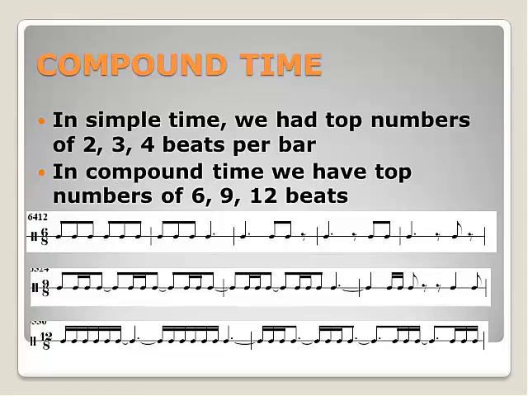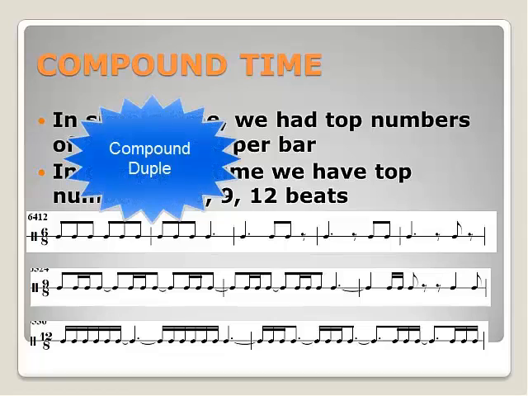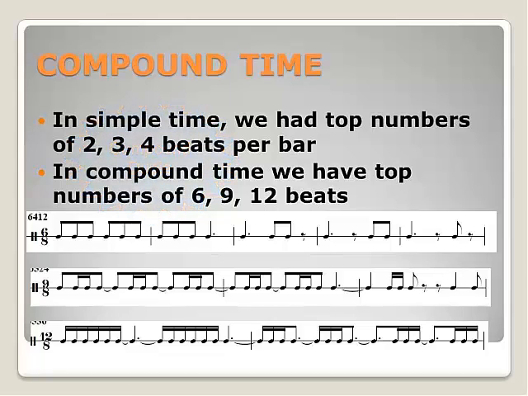Here we have some more examples of some compound time signatures. This first example is in 6/8 time, and it's called compound duple. I'm going to circle the groups of 3 so you can see how it all fits together. Our first 3 eighth notes group together, and that gives us our first unit beat. Then the next group of 3 eighth notes are grouped together for our second unit beat. Here, I'll circle the second measure.